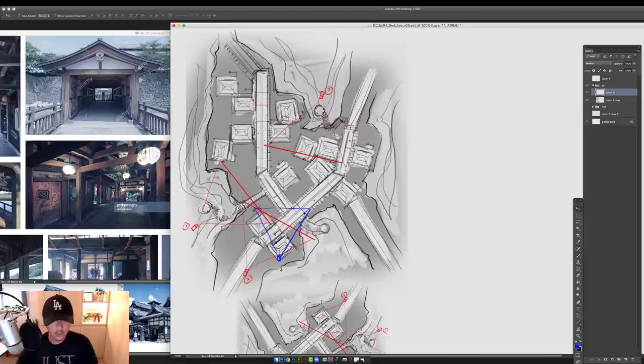I also want another camera, if I'm going to do two shots, of a hallway looking maybe to an open area and looking into a home. So let me see what would be a good place to do that. This is not bad. Okay, something like this, place this just here.